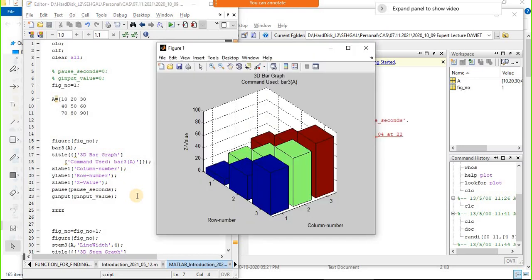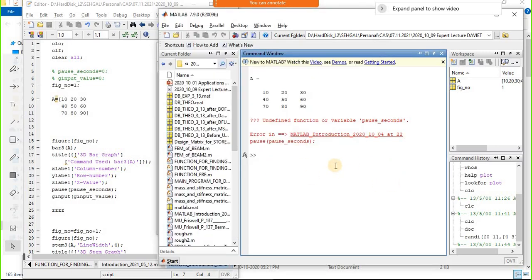Press F5. So here you have got a 3D bar graph, right? So how do we get it? On the command window, nothing is appearing except A. This A can also be made invisible, not to be shown over here.